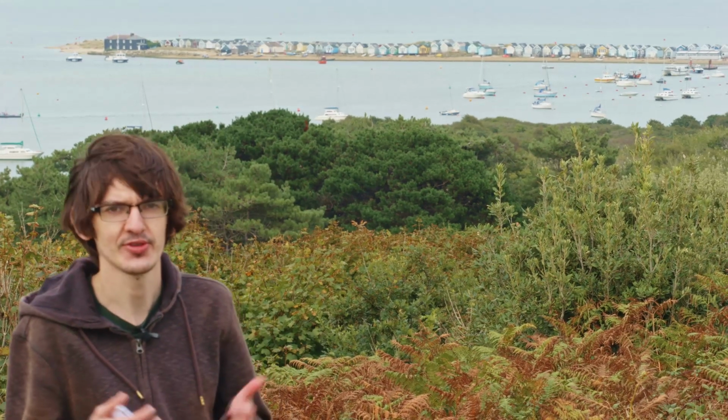I'm sure that many of you know that the beach hut started as bathing machines, and these were introduced by Victorian royalty as a way of allowing them some modesty when they got dressed to go into the sea. And I think it's fair to say that these bathing machines and now beach huts have certainly evolved over the years, especially the ones at Mudderford. Now, they might not have running water or even toilets, but they are kitted out with some pretty impressive interiors.